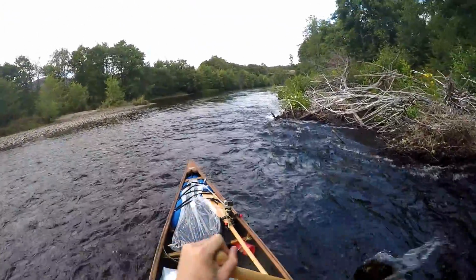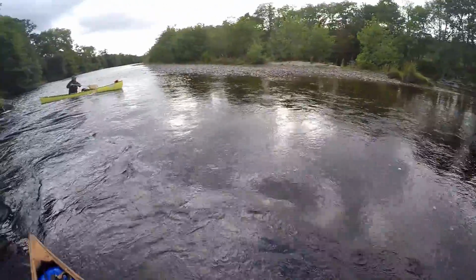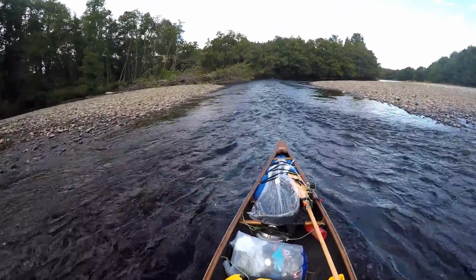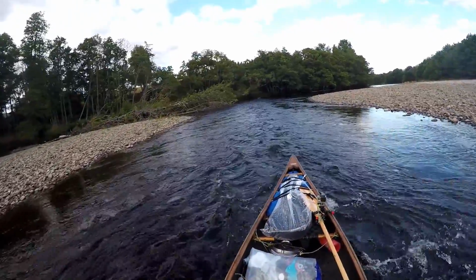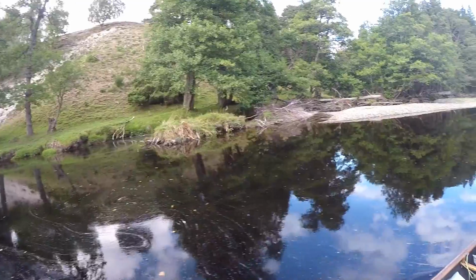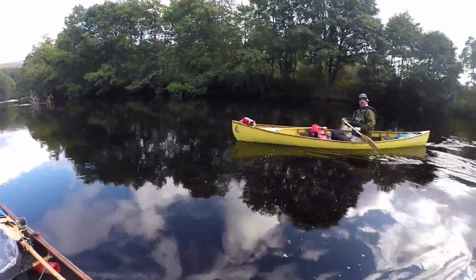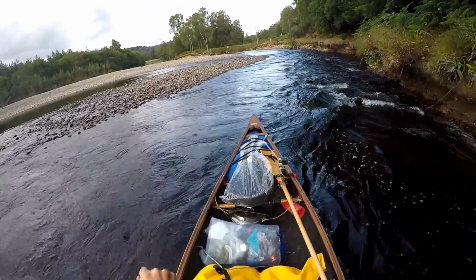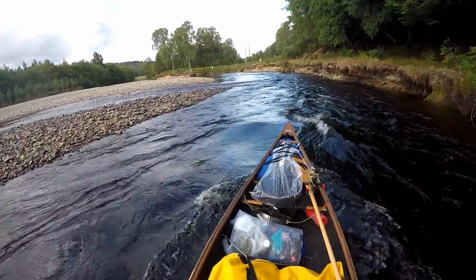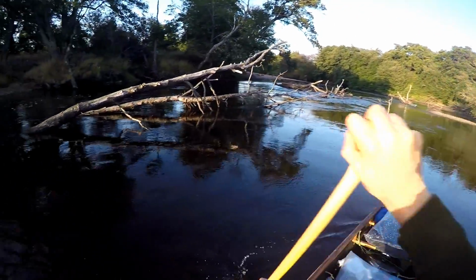Caught in a strainer. Woo! Watch out, there's still a log at the end of that. Doing a wee panoramic. We were having a lot of fun running the gentle rapids of this upper section. The weather was beautiful as the river eased us into our journey with a soft first day.